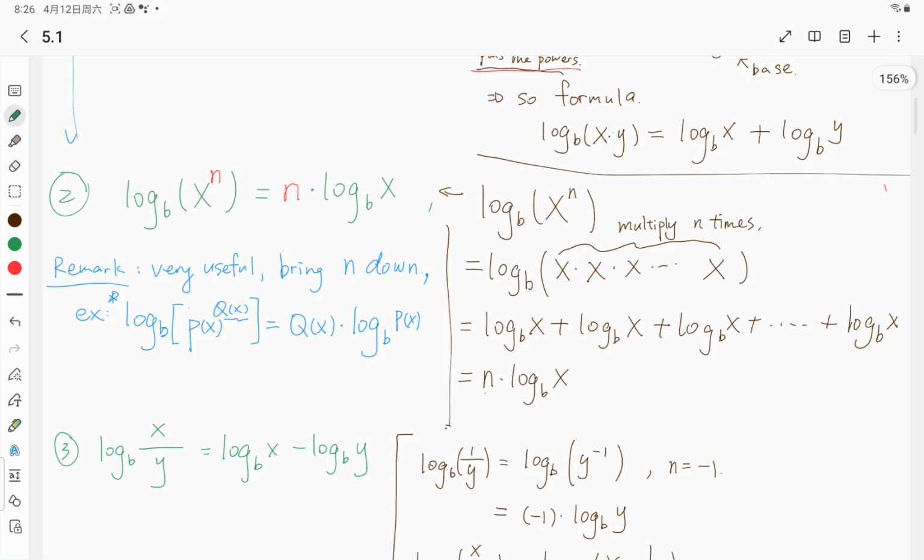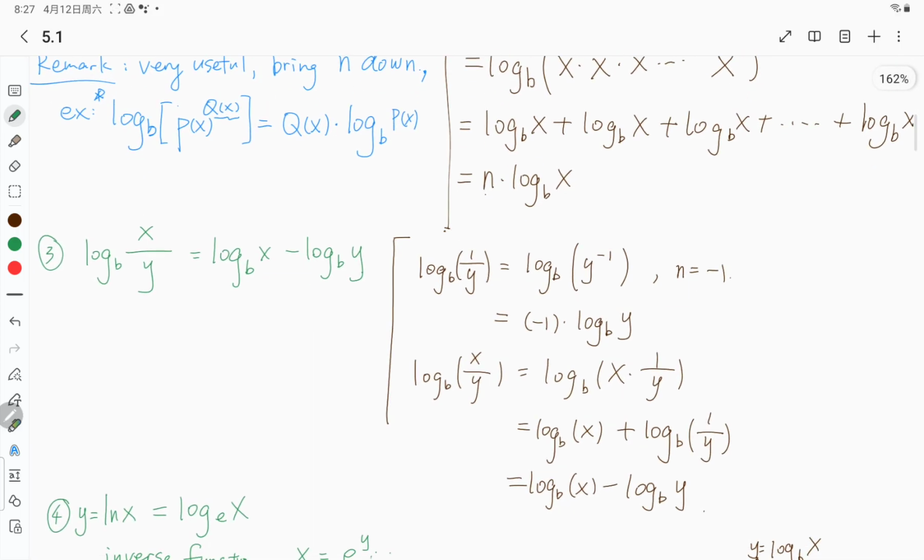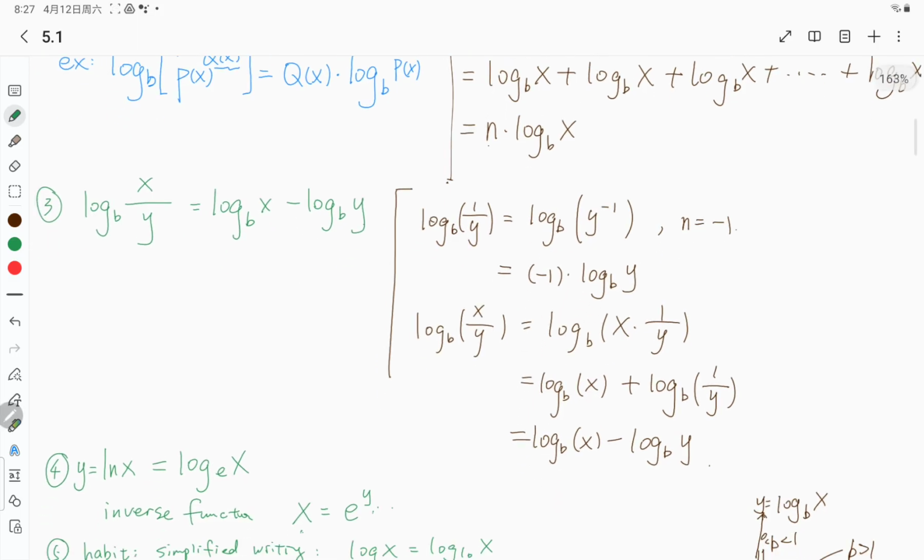All right, and then the second formula, again if you missed the class last time, is a direct derivation from the first one. So x to the power n is multiplying x for n times, so it is log base b of x added n times, giving n times log base b of x, right? And then for the logarithm of a quotient, we talked about it, it's like minus.